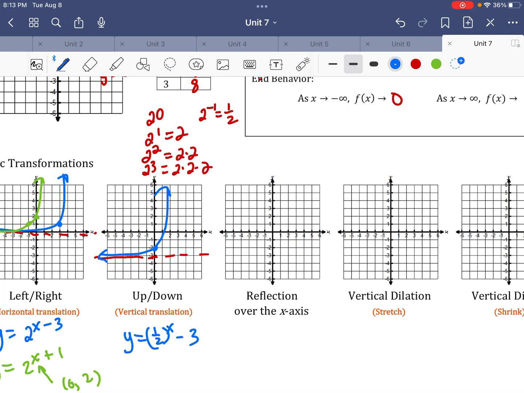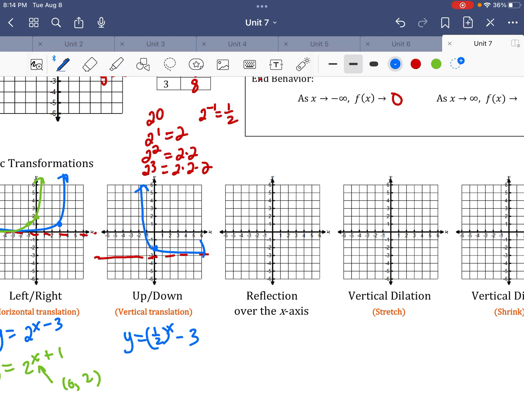All right, so where were we? Oops, and I've drawn that last one incorrectly. I just realized that now. It was a decay function, right? So it's going to be traveling down. Okay, and so, if you do a plus, it moves it up instead.